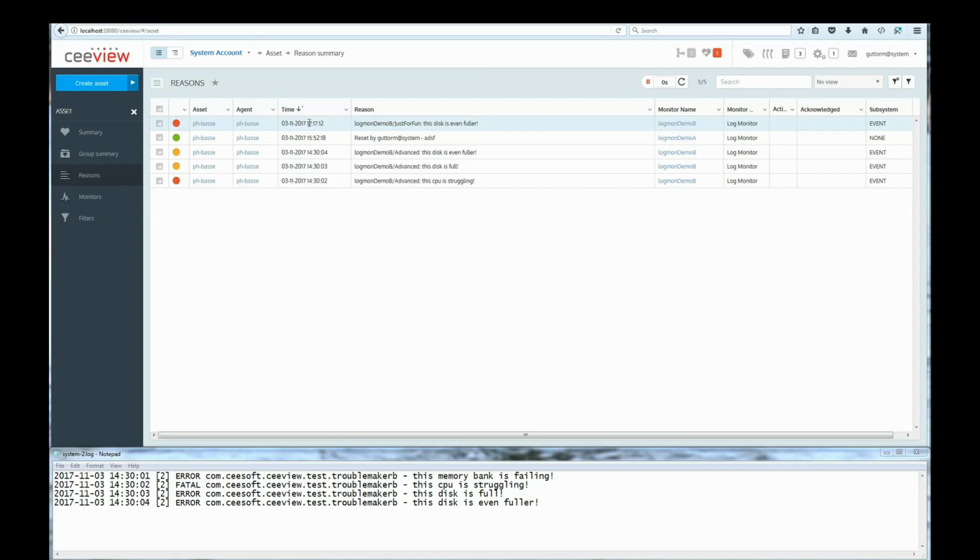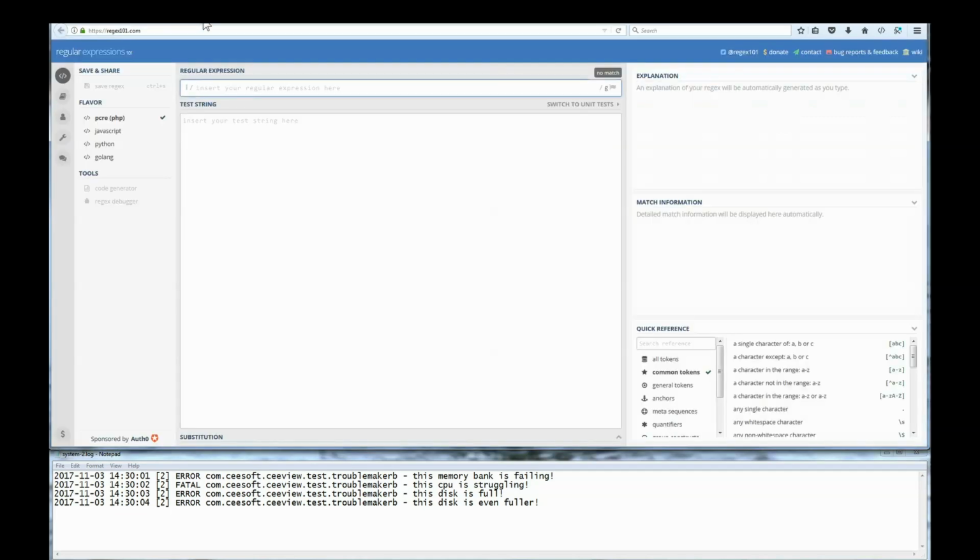Just to finish off, I'd like to mention that you might have noticed that understanding regexp will make your log monitor even more valuable. And luckily there are lots of websites explaining regular expressions and also testing them. Regexp 101 is one of them. Let's see if we can demonstrate how to use it.